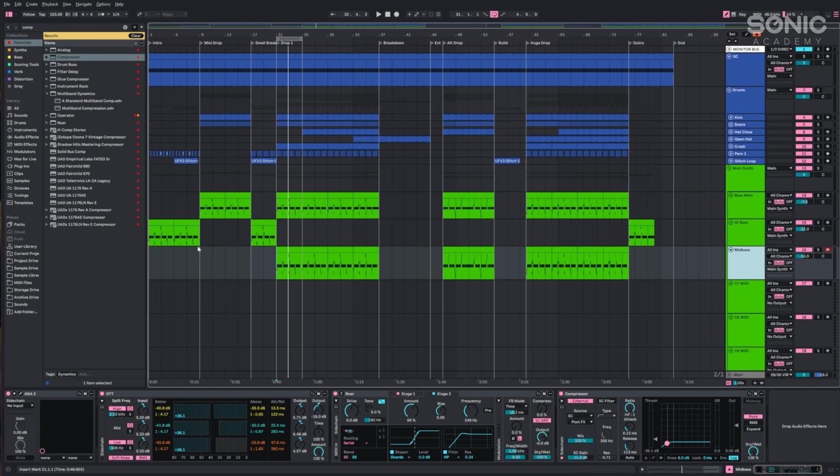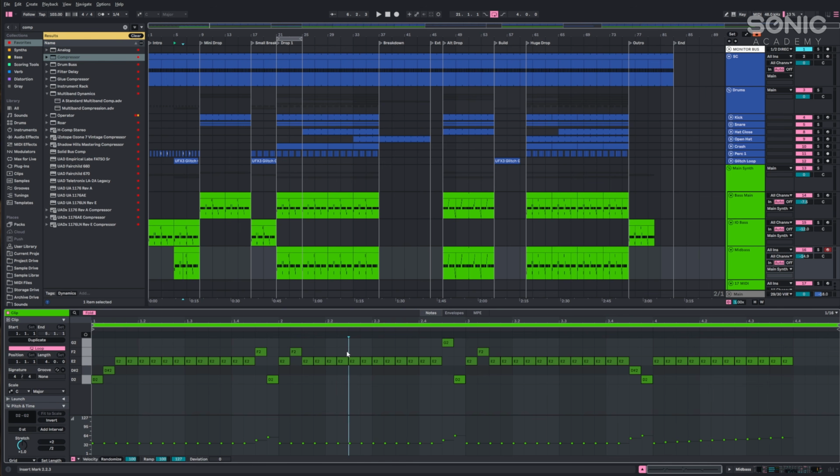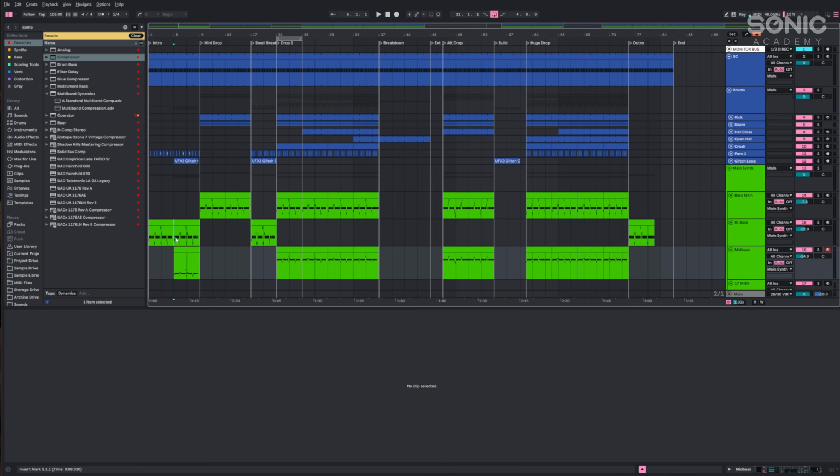Okay, and then just to spice things up here, we're gonna copy some of this data, and we're going to change the octaves. And this mid bass is going to be our sort of supplementation layer. We can change the color of the sound just by switching the octaves. So I go down an octave, and now for the intro.